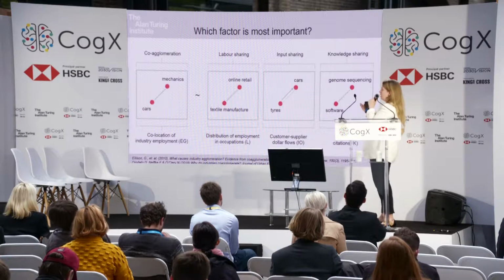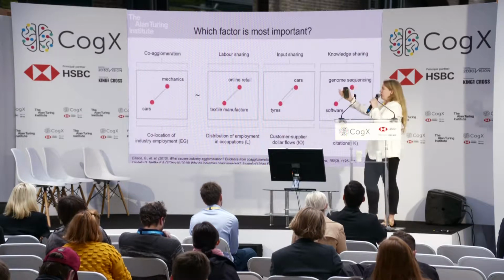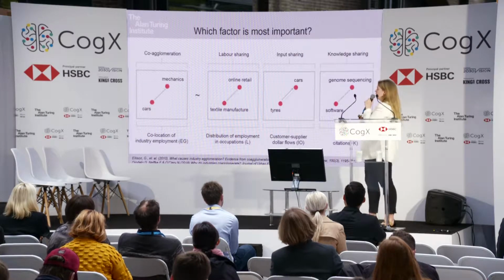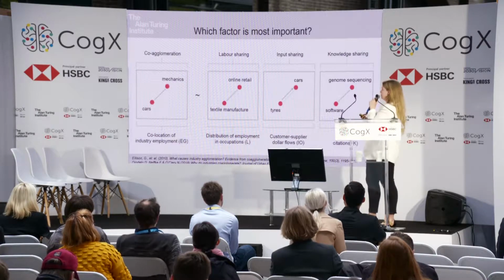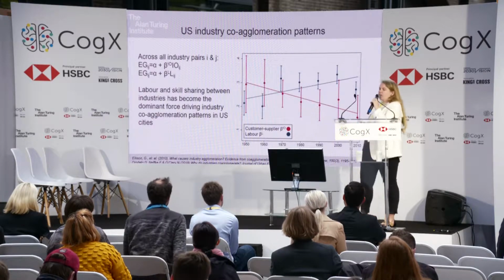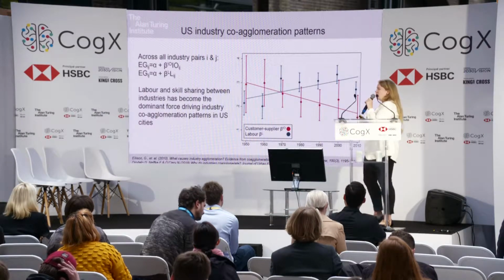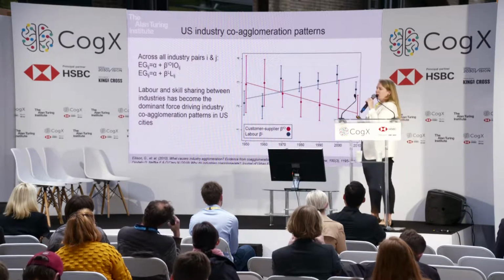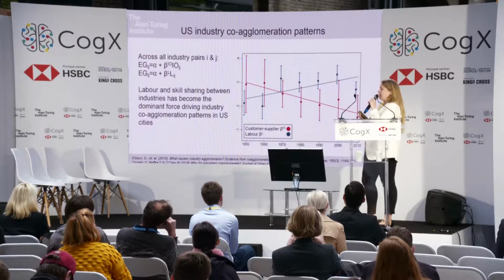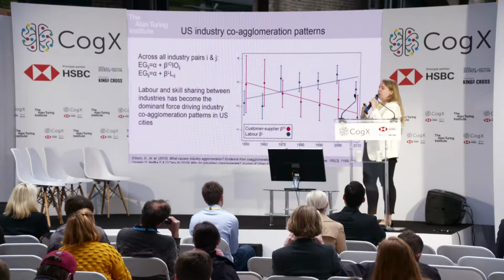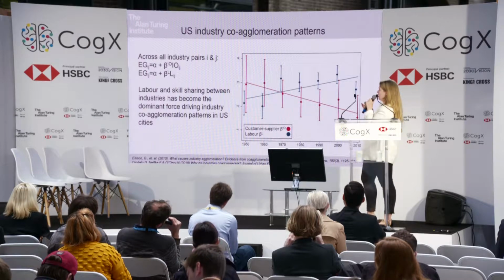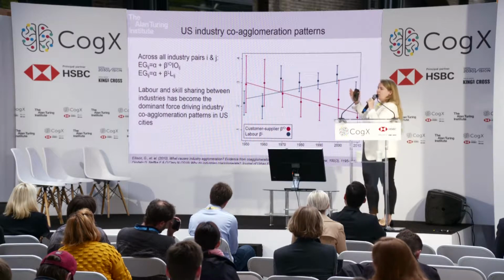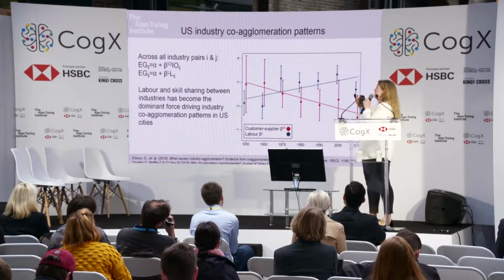The key idea of these papers is that we want to try to estimate which of these channels is the most important driver of firm co-location or industry co-location patterns. I'm not going to go into too much detail, but the key takeaway is that we can use this type of linkage data to estimate the strength of the relationship between co-location or agglomeration patterns and each of these externalities. And along with some co-authors, we estimated the strength of these relationships over time.